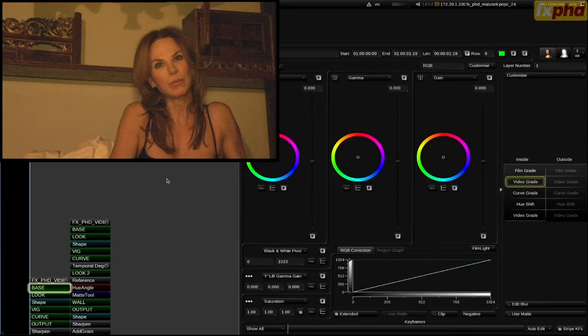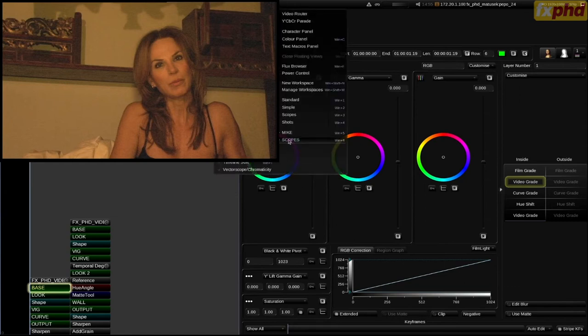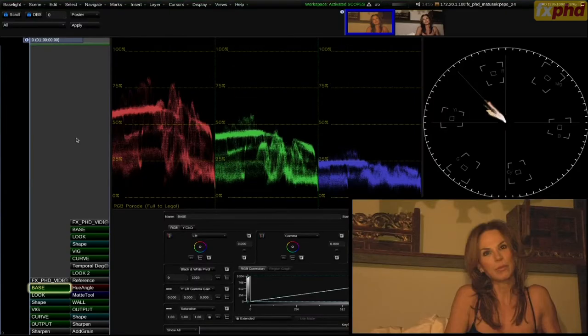and a great tool to use for color balance would be the gain. The reason you probably wouldn't want to use gamma is because that'll affect the blacks, and in this particular shot, the blacks seem to be fairly neutral, so I'm going to go after the color balance with the gain control. Just to show you, if you bring up your waveform monitor, you can see that the blue channel is pretty compressed, and the red is pretty high. So we're going to want to pull those in sync a little bit better to get a better balance.